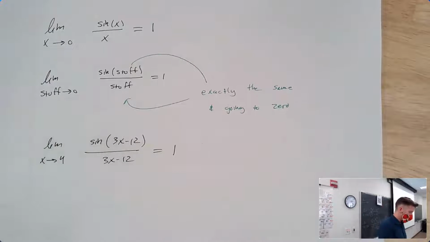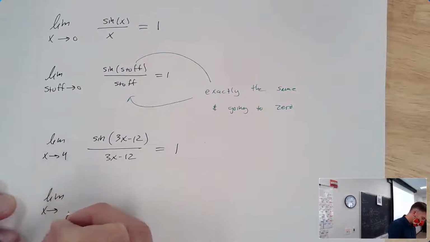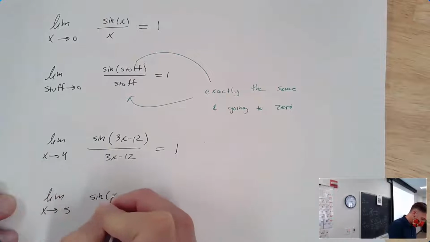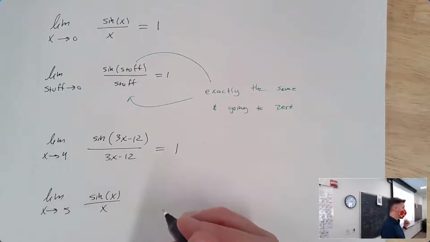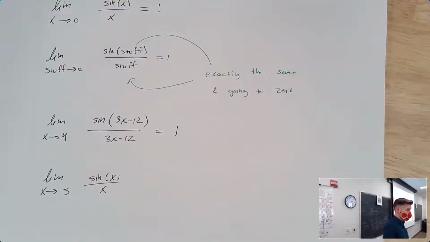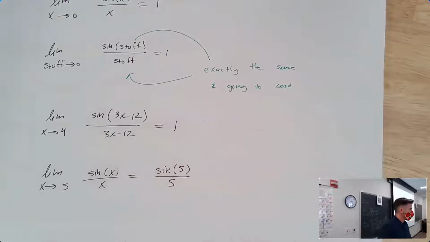And then, of course, it's not going to be 1 necessarily if the stuff isn't getting closer and closer to 0. For example, I've definitely seen people say something like the limit as x goes to 5 of sine x over x is equal to 1. That's not equal to 1. This is an example of just plug it in. It's not going to be a very well-known number. I don't know what sine of 5 is, but it's a real number. That's your answer. Nobody wants you to get a decimal approximation. They want you to leave it like this.